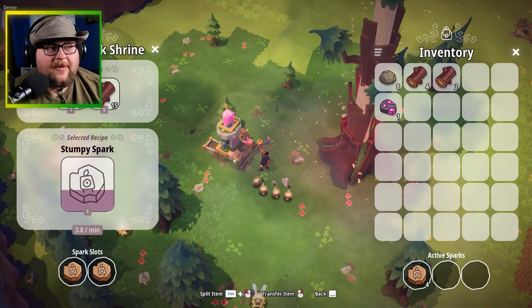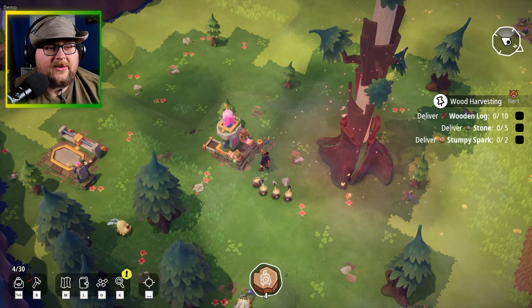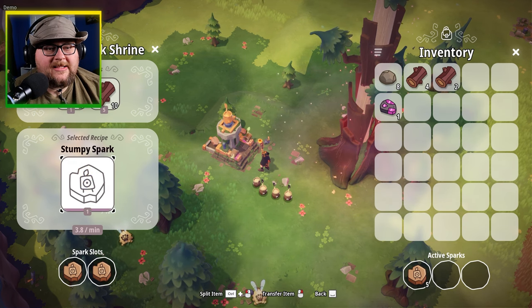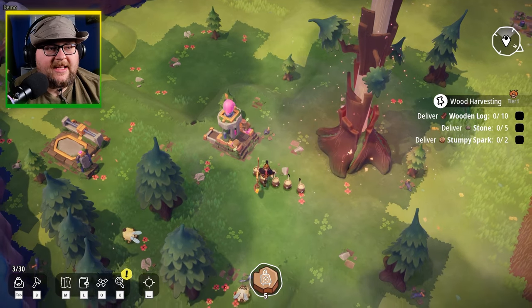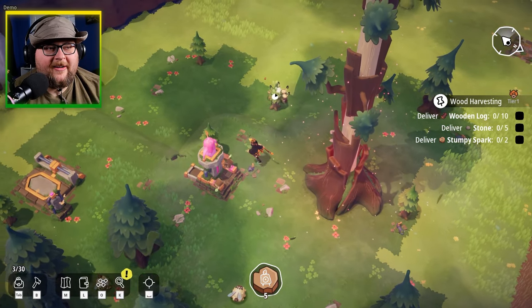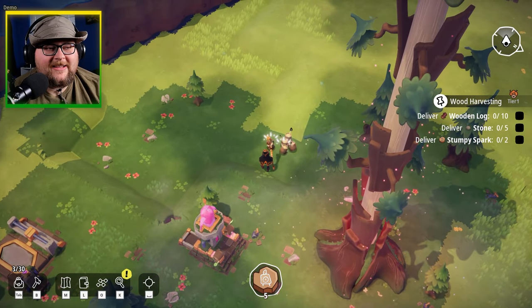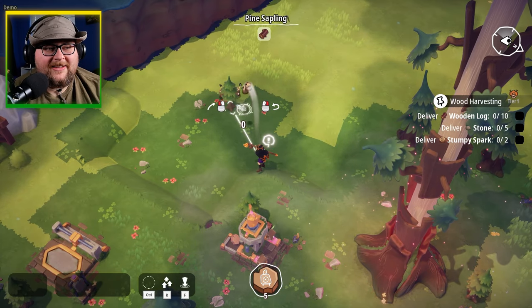I need so many more. How many did he want? He needs 2 stumpy sparks. Okay. So I should have enough stumpy sparks. But he needs a lot more logs too, didn't he? How many logs did he want? He wants 10 logs. Okay, so if I put all of them on there... Oh, that goes so fast. Oh, very nice. That's so much faster than the harvesting the bushes.